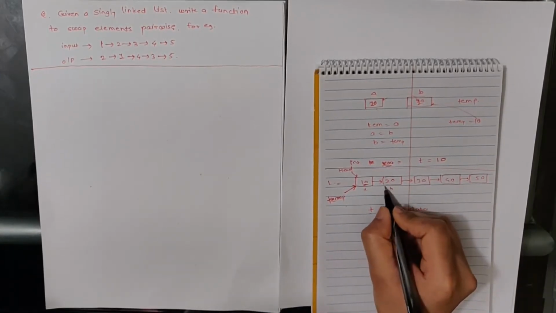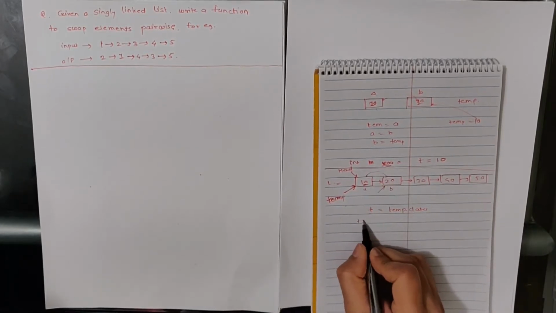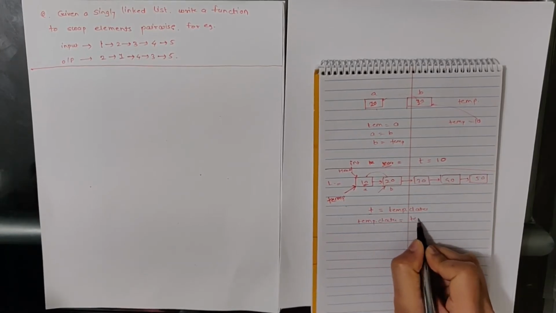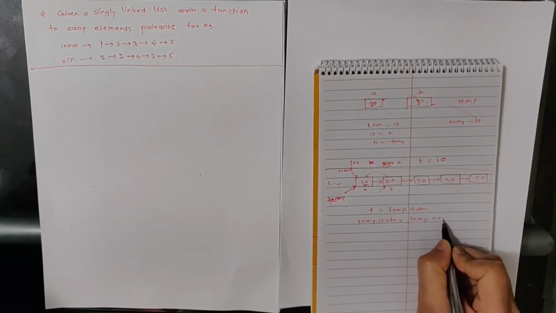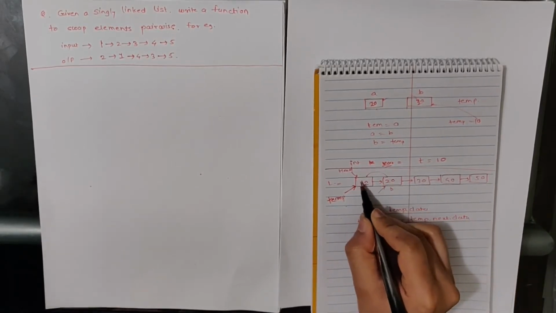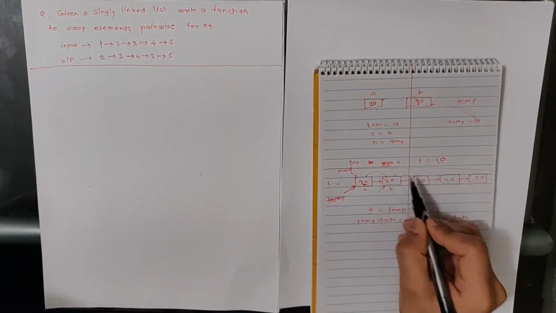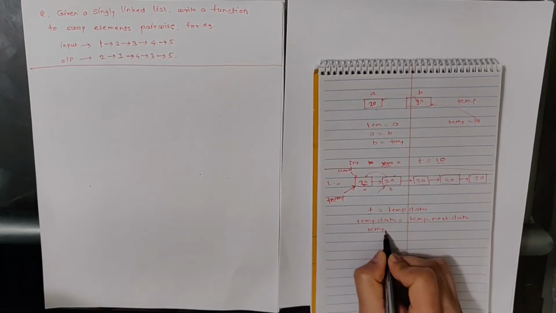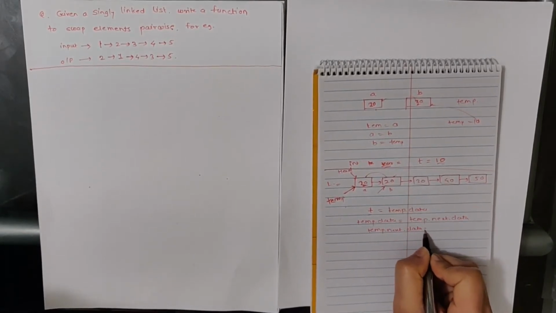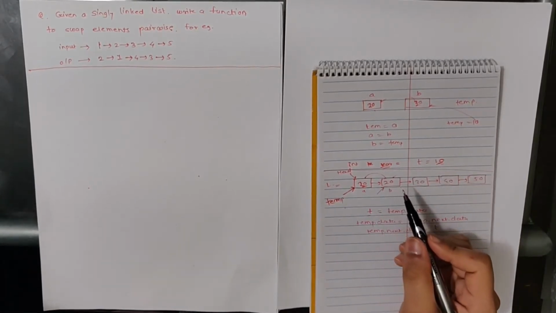Now we will overwrite this value here. So temp dot data, we will overwrite with temp dot next dot data, that is the next node's data, we will copy it here. So now it will become 20. Now we will copy this data back to here. Now temp dot next dot data, it means this one, dot data is equal to t, whatever value we have stored, because this is a singly linked list.